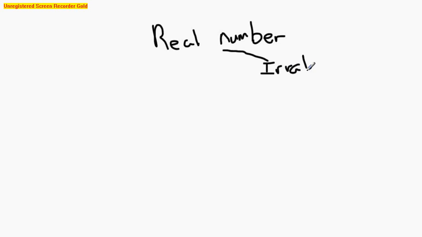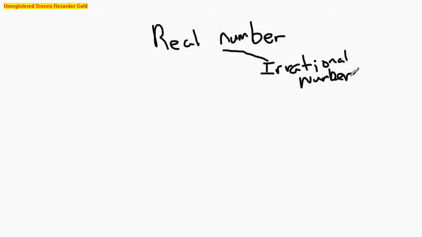So we got the real numbers. Okay, and so basically everything is a real number. Okay, and then it breaks off into two subgroups. Okay, and so the first one, and we'll talk about this one first because it's only got the one. So this one's going to break off to the right, is what we call the irrational numbers. Okay, you get the irrational numbers.